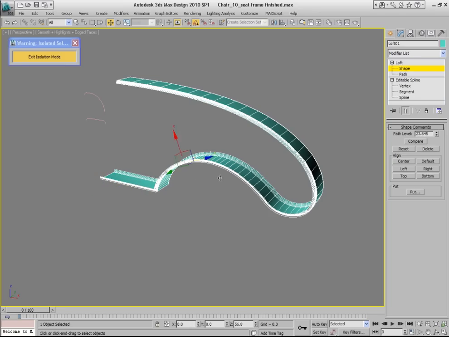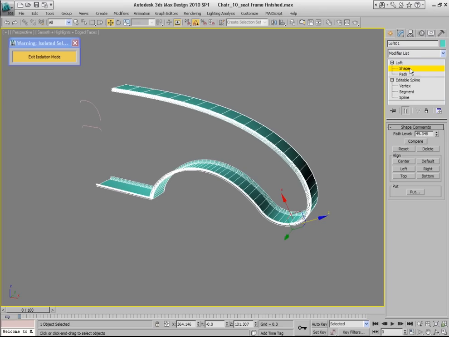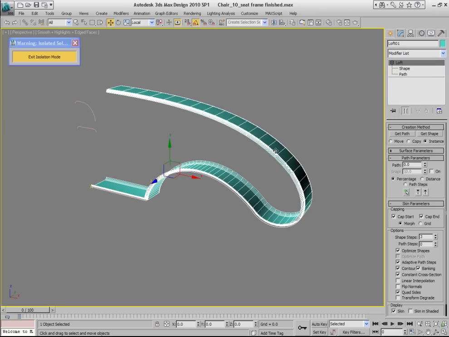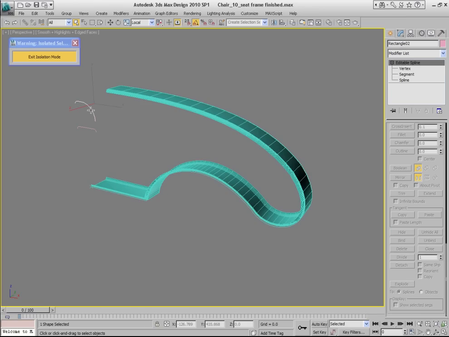It will be constrained to the path, and just drag it and stop dragging right there in the middle. So now we need to finish the transition approximately by this point right here. So we need to insert this profile into here so that loft object will know, okay, from that moment I need to keep lofting this shape.